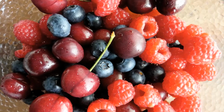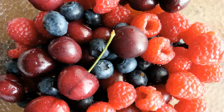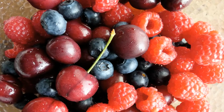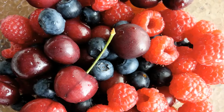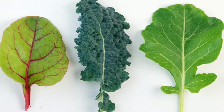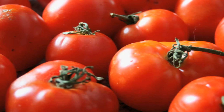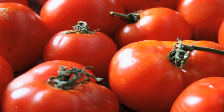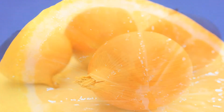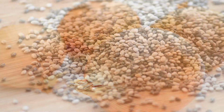Another way to offset free radicals is to eat foods rich in antioxidants. For example, dark berries and cherries contain abundant antioxidants called anthocyanins, while orange red and dark leafy green vegetables and fruits contain others called carotenoids, like beta-carotene, lutein, and lycopene, as well as the antioxidant vitamins C and E. Also important are the minerals selenium, which concentrates in onions and sea vegetables, and zinc, best sourced from sesame and pumpkin seeds.